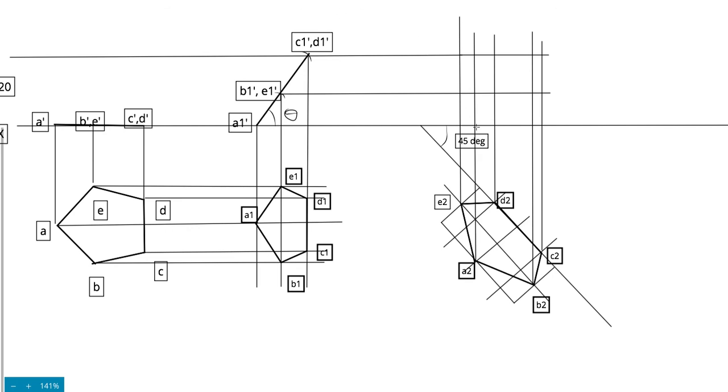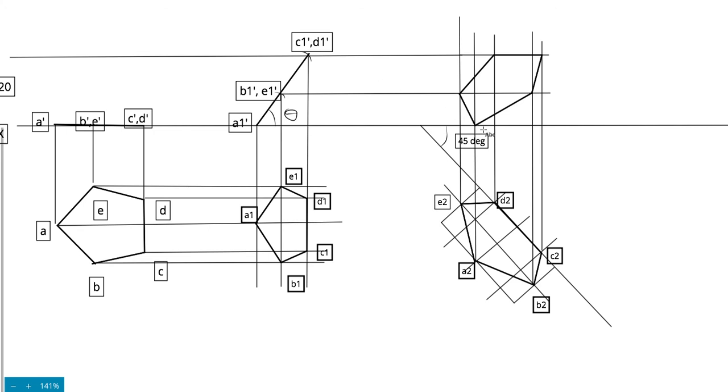A will be here, followed by B here. C will be here. D is here. E is again downstairs. Where is the projector? Yeah, it is here. And back to A. It will be like this. We can take the points now.